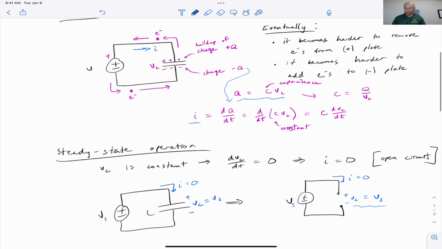One other thing I'll mention is that we can calculate the instantaneous power delivered to the capacitor. So of course we have to use the passive reference convention. So this VC should be defined with a plus and a minus sign. I was not careful when I wrote that in earlier. For a capacitor like this and some current flowing through it, well, it's simple. P is equal to voltage across the capacitor times current through the capacitor. Okay, so there you have it, basic introduction to the operation of a capacitor.